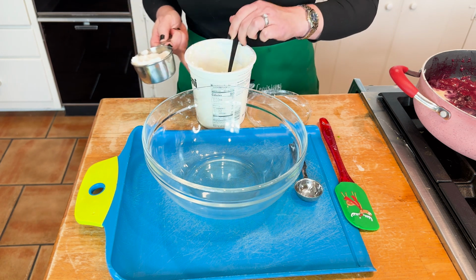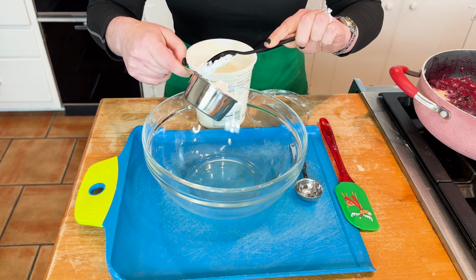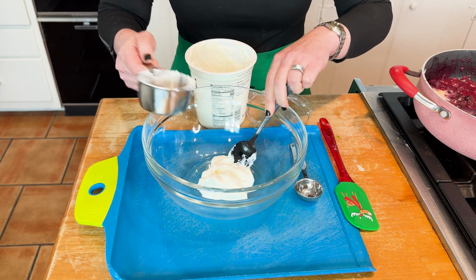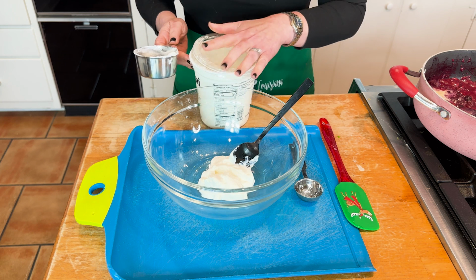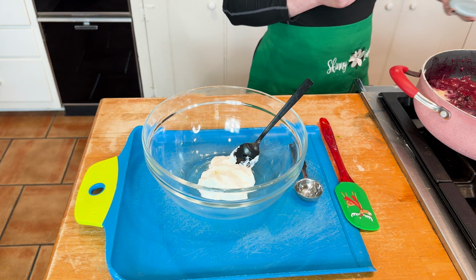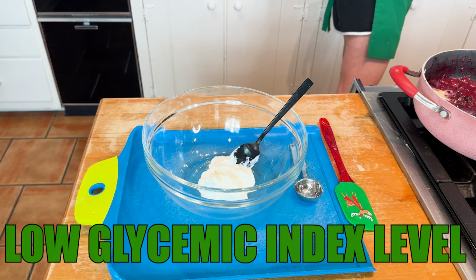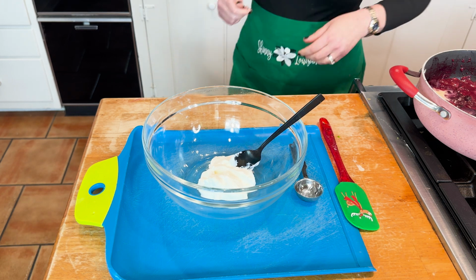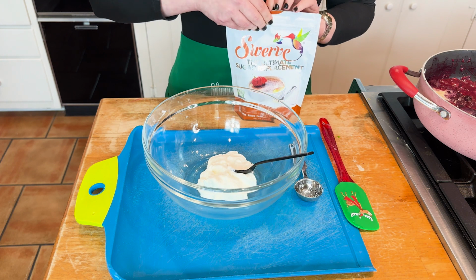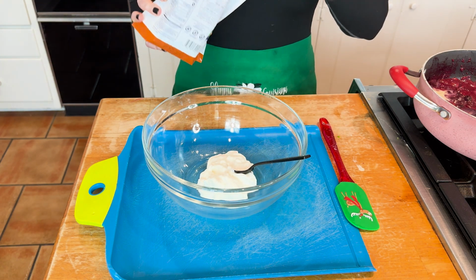Greek yogurt's higher in protein than regular yogurt, and remember, protein keeps us full, so it promotes satiety, which is the feeling of fullness. It's low carb naturally, and it's low on the glycemic index scale. It ranks about 6 to 11 points, and just to give you a gauge, our good old raspberries is about 37. Now, we like things that are low in the glycemic index because it will produce less blood glucose and insulin, which will help us to avoid creating body fat. That's a lot of stuff. That means get Greek yogurt into your diet.